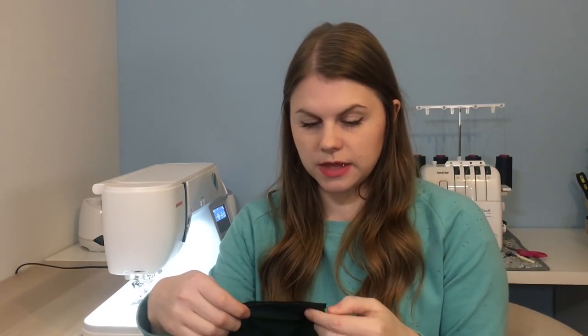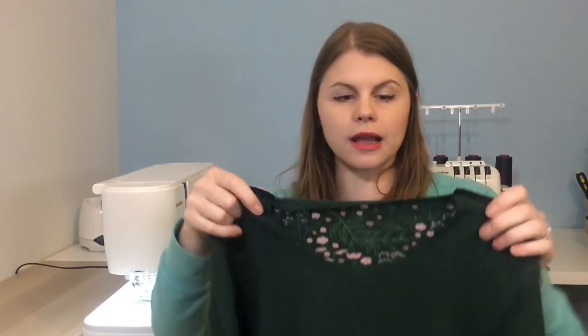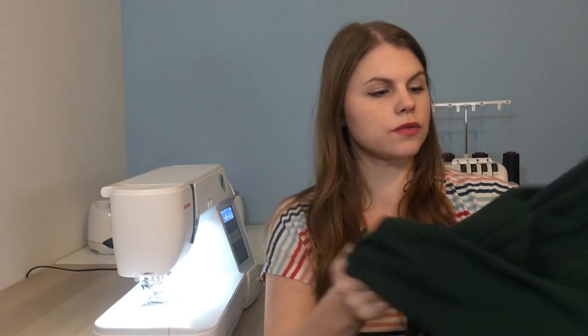I'd definitely say if this is your first time making the pattern, try it on before doing the side seams — maybe drape it over you like a weird cape to check the shoulders are right. I've tried it on and the neckline needs to come down a little more, and I need to take the sleeves up by about an inch and a quarter. The body length is fine, so I'll just trim the seam allowance on the sides and run them through the overlocker.